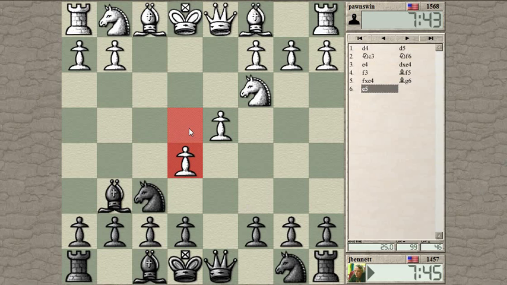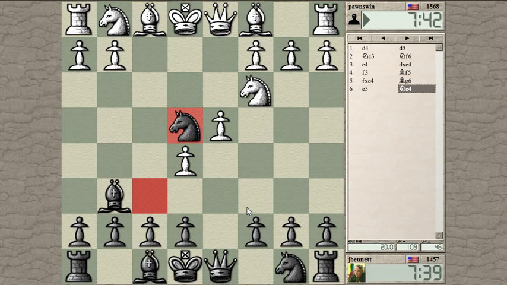Let's see. So if I go knight to e4 now, he can maybe chase it. How can he chase it with a bishop? He can always escape by attacking his knight. I like that better than retreating my knight. So I'm just going to play e6, maybe get this bishop out. Maybe get my knight. You know, this bishop and this knight could coordinate on the c2 square, potentially. If he plays bishop to d3 attacking my knight, I'm going to take his knight on c3.